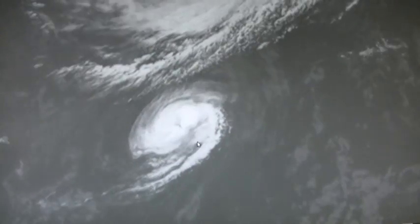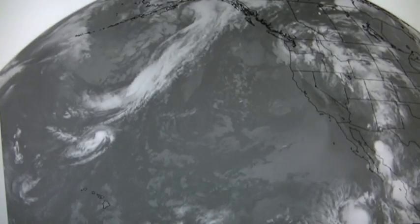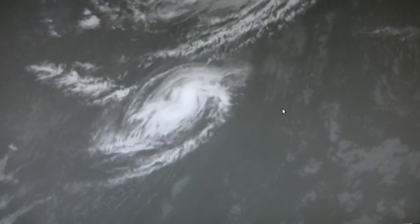Go to long wave infrared. What do we see? Here's when it was still alive. So this is a real image, a real satellite image. And then we go about 4 hours later. I gotta zoom in. Sorry about the flashing screen. I need more video memory. And you can see it clearly blown apart.